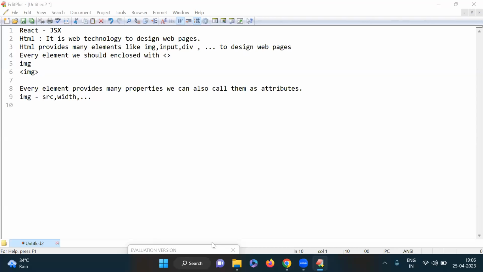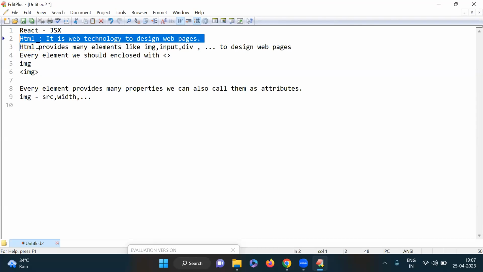Container is there, non-container is there, two types of controls. In React.js, when we are working with DOM objects and dialog boxes, we are using containers. Without knowledge of containers and non-containers, if I directly discuss the concept, you cannot understand. That's why we are discussing the basic requirement in HTML. Is it clear?